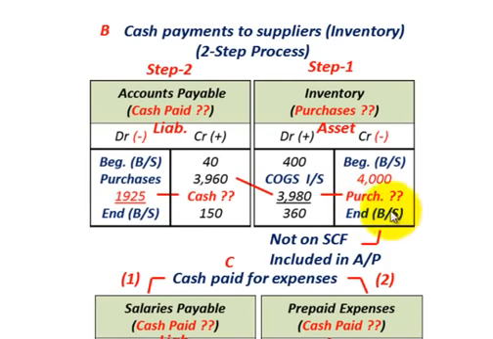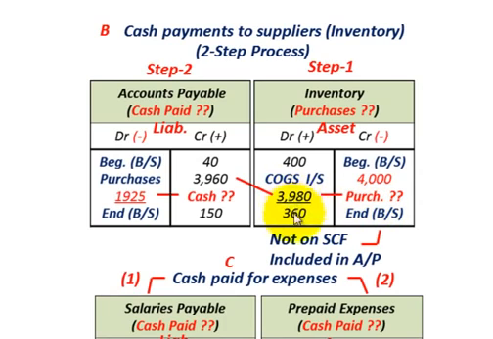Now we have to know what our ending is on our balance sheet. We got 360,000 as the ending amount. So knowing those three amounts, now we can determine what our purchases are. That's really a plug here: a debit of 400,000, a reduction or credit of 4 million, and then we end up with 360,000 at the end. So the balancing amount has to be a debit or increase in our inventory as a purchase of 3,980,000. That's simply a plug between our beginning amount, what goes to the income statement, and our ending amount on the balance sheet.